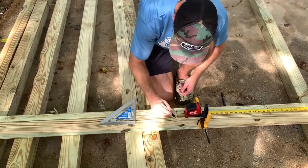By marking 3.5 inches from the initial line, we've essentially established where the rafter is going to rest on the 2x4 top plate of the back wall. As you can see right here, I'm showing how the rafter will be positioned on the top plate. And what we're going to do now is cut out the bird's mouth so that it's going to sit flat upon that 2x4. Again, a 2x4 standard width is 3.5 inches.